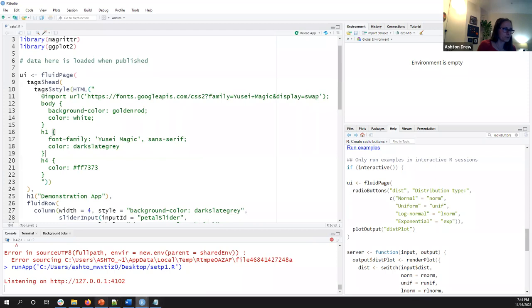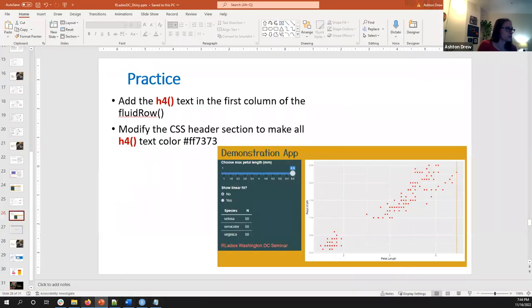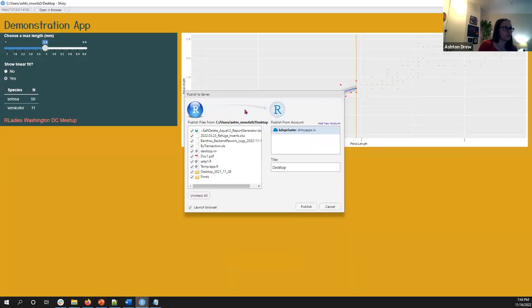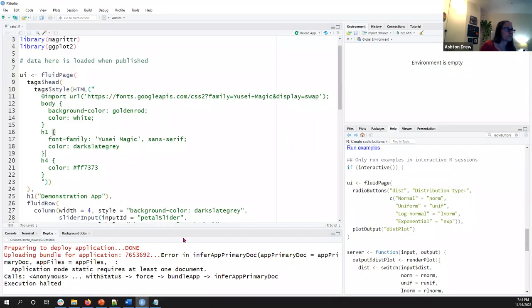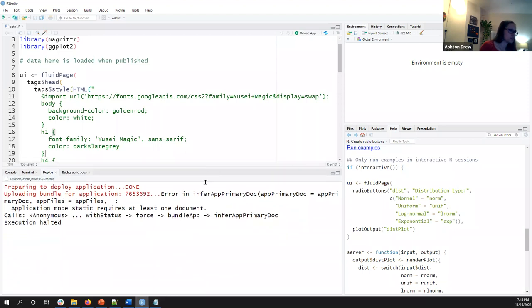It's now available to me. So when I view it in the website, I can publish. This is seeing all sorts of stuff because I didn't make a project. Normally you would want to put it in its own folder and or make a project. I just want my one little setup R. The title is test. See if it will publish from there. It won't do it unless I put it into a project, which I didn't do from this laptop, which is not my laptop.